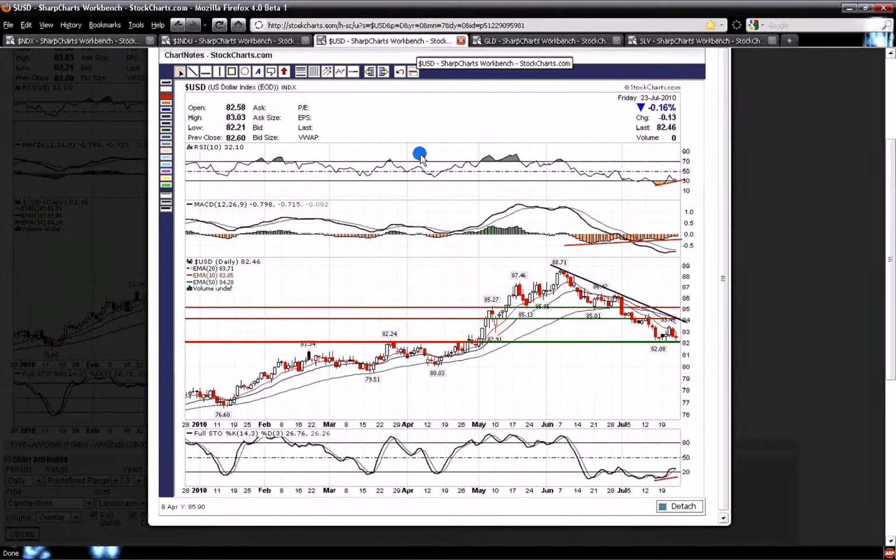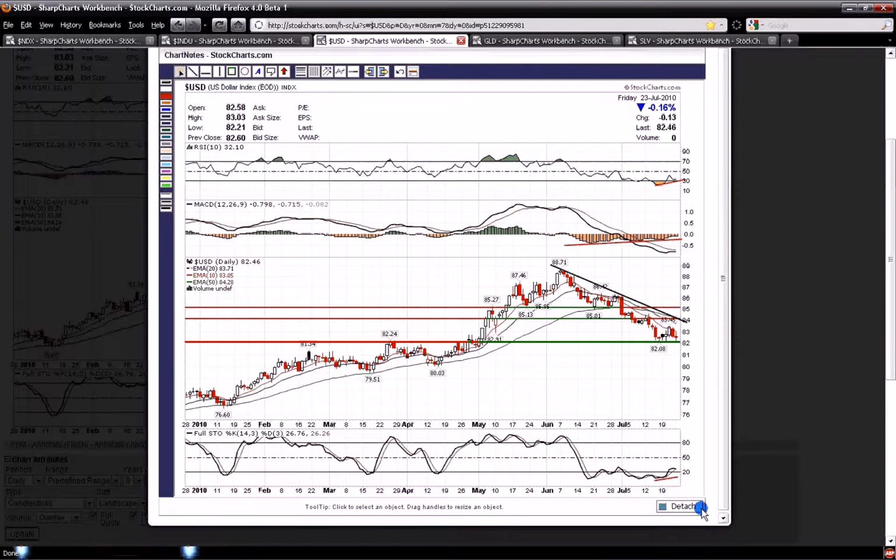The dollar, I mentioned a couple of weeks ago that it was looking a little bit weaker. In the long term, it still looked pretty decent. When we go to the weekly charts, I'll show that. The dollar has pulled back to around the area that I mentioned, which was the low $80 area, and I did mention 82. We're right there.